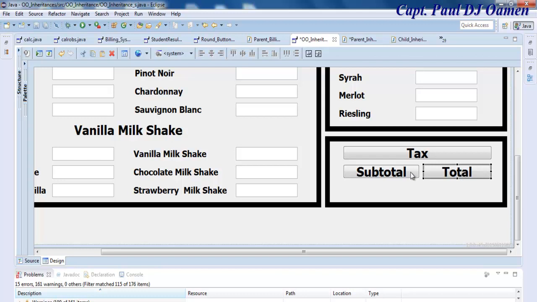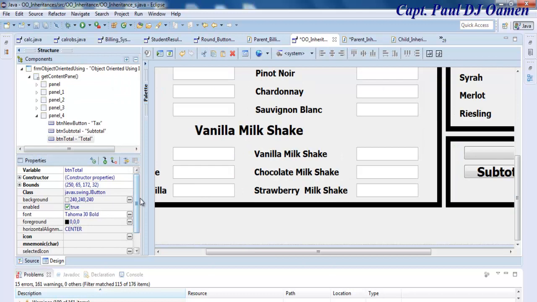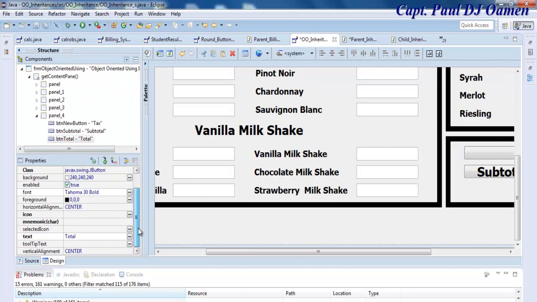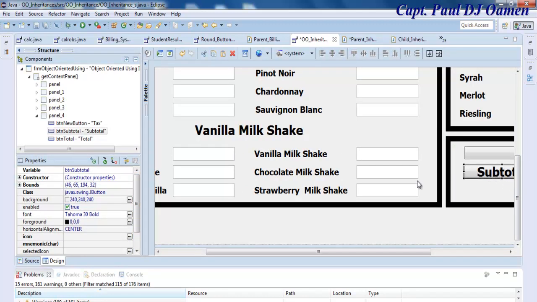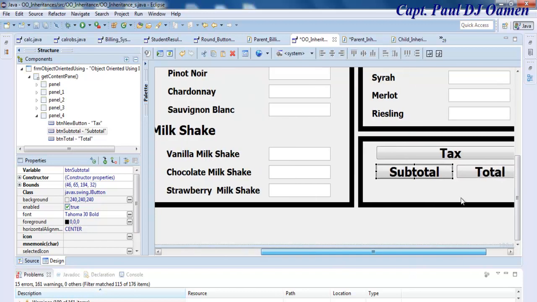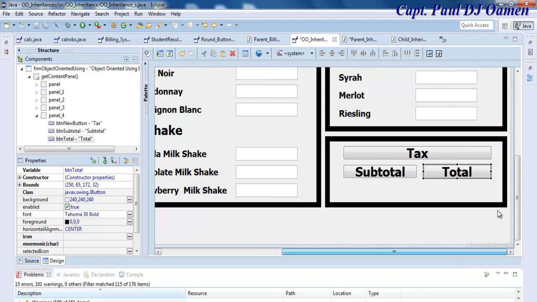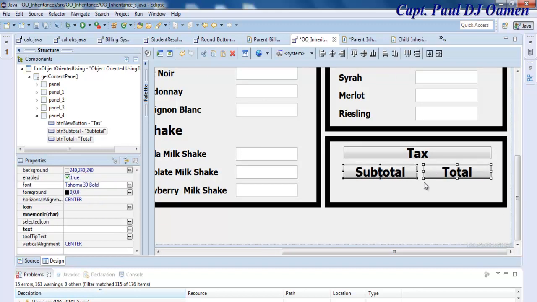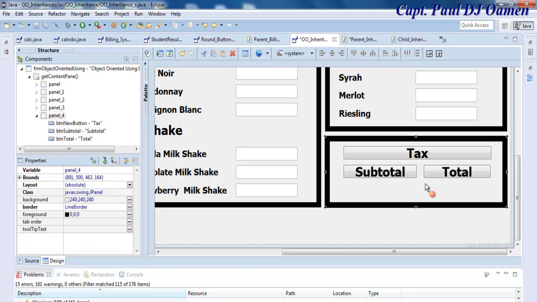I'll copy them both. What is the size? Let's see the size so that we get it all right. The width of this is what? Okay, it doesn't really matter anyway. Let's just assume and copy both. Copy and paste.